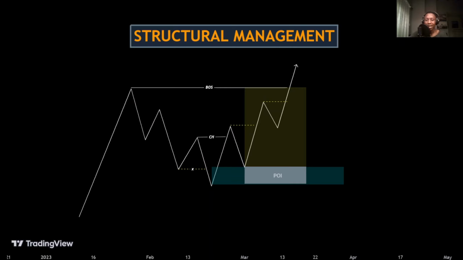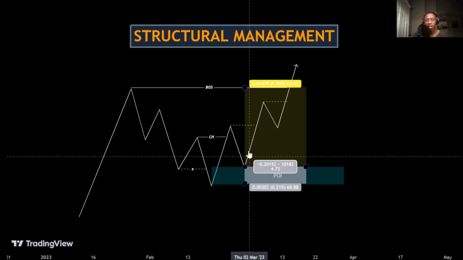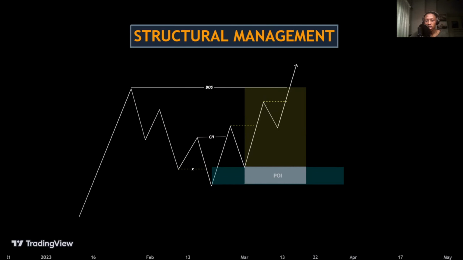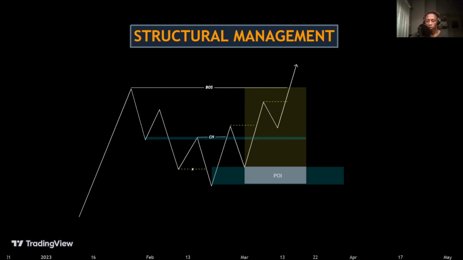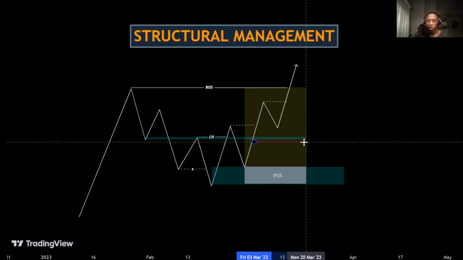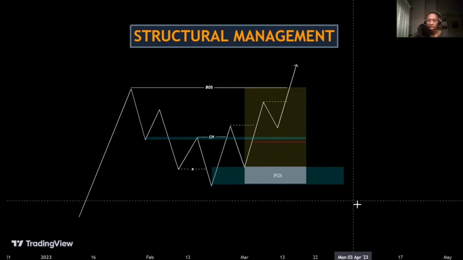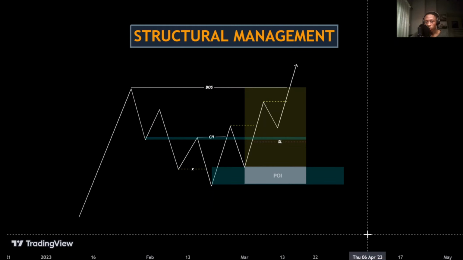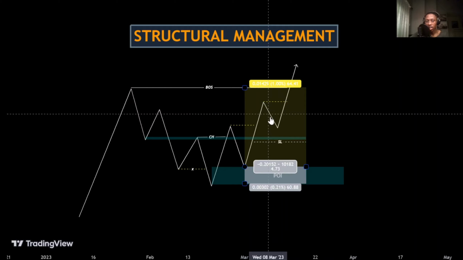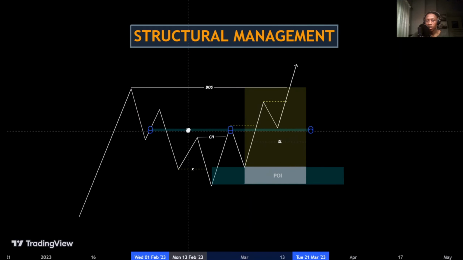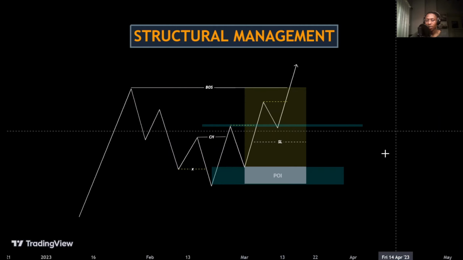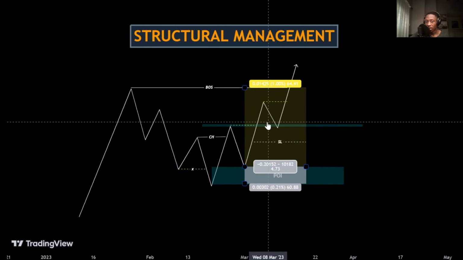So for example, let's say the trade does move in your favor and taps in. Immediately when it breaks structure, the structural management traders will be looking for key points like support and resistance areas. This is a support zone. Afterwards, they'll put their stop loss just below this area over here. We'll mark it out as a stop loss like this. Clean cut finish. Price keeps on, breaks structure, comes back to this low, breaks structure again. And then once this happens, they move up over here again. You can see this is now a different structure. You get what I mean?